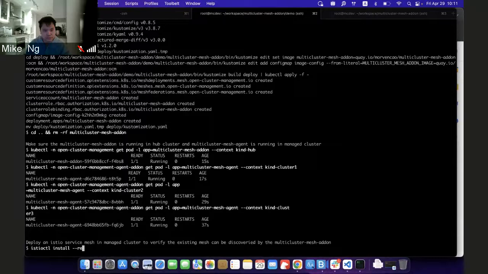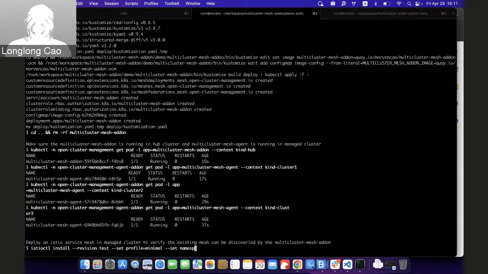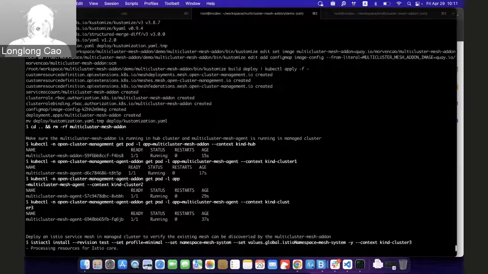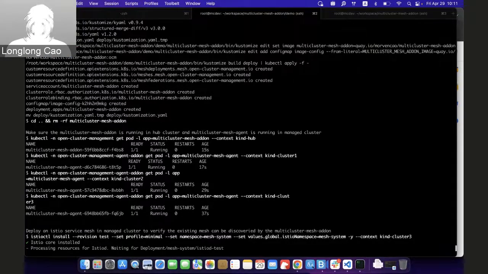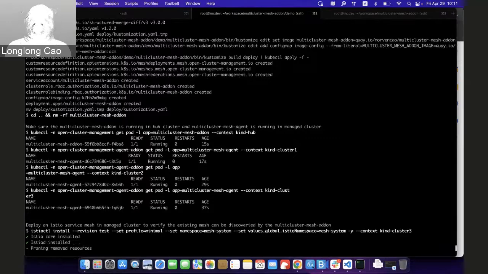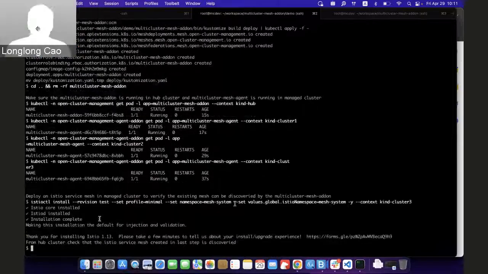And then we deployed an Istio service mesh in managed cluster 3. We want to show the mesh discovery function. As you can see, we just directly deploy this service mesh in managed cluster 3, and then it should create a mesh resource in the hub.